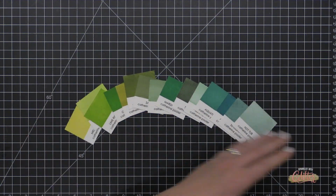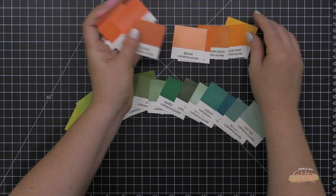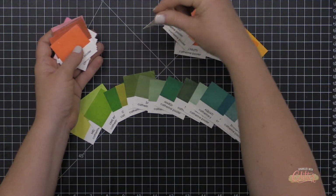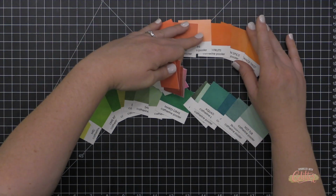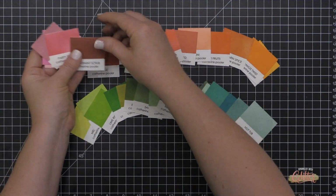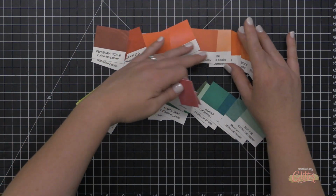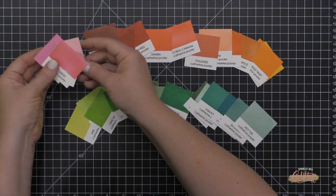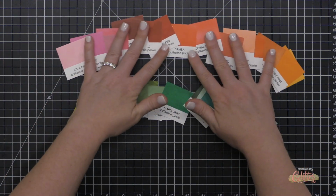And I'm going to bring in the reds and the pinks and the yellows so that you can see them all next to each other and really get a feel for these ink swatches when they're completed. Now, as I mentioned before, I think an ink swatch like this gives you a really good idea of how your inks stamp when you stamp them. It gives you this really nice bold line of color, and it allows you to see the colors up next to each other without any white space so that you really know how the colors are going to play off of each other when you stamp them next to each other on your card project.